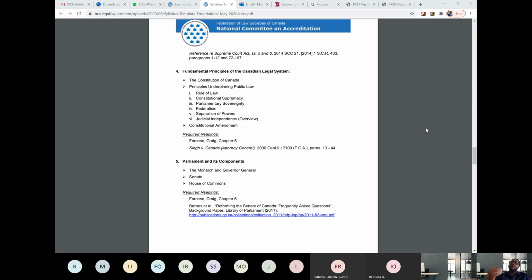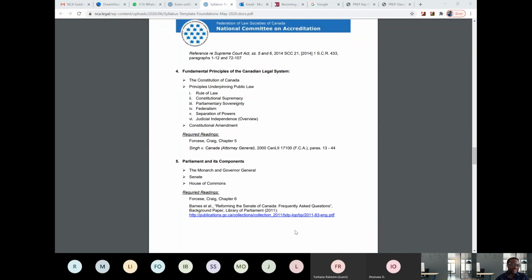Part of the fundamental principle of the Constitution is that amendments can only be made following a special procedure. So the Constitution is not amended in the way regular laws are amended. Also, an unwritten principle of the Constitution is the protection of minorities, for example. These are some of the concepts we will be looking at as well.